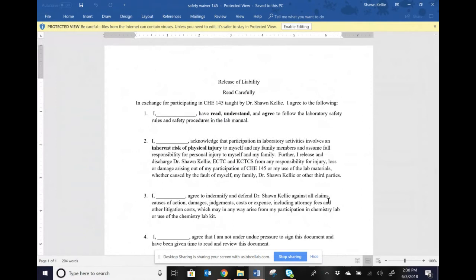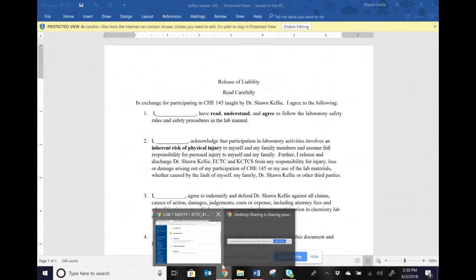JPEGs are great. You can sign it and take a picture with a cell phone camera, or the other alternative is you can save it, sign it, and scan it with a scanner. Nearly everybody has a scanner. If you've got a printer at home, most of them come with scanners. Scan it in and save it as a PDF, which would actually be my preferred way, but you've got to do that.